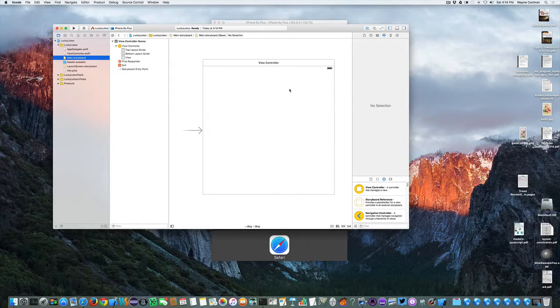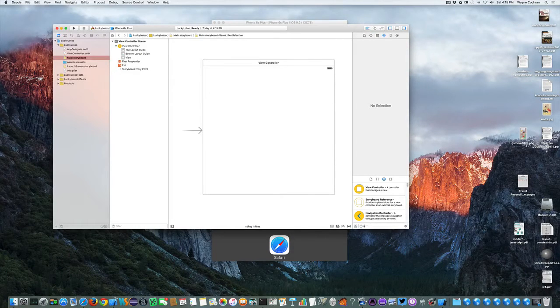And in this case, our storyboard is just going to have one scene because we only have one view in our app. So let me just walk you through this. So we've kind of got two views of our storyboard. On the right, I'm going to have my visual view of the storyboard, and kind of on the left part here, you're going to have sort of a hierarchical view of the storyboard. So over here, we have the inspector, and down here on the bottom right, we have sort of our goodie box that we can choose user interface elements out of.